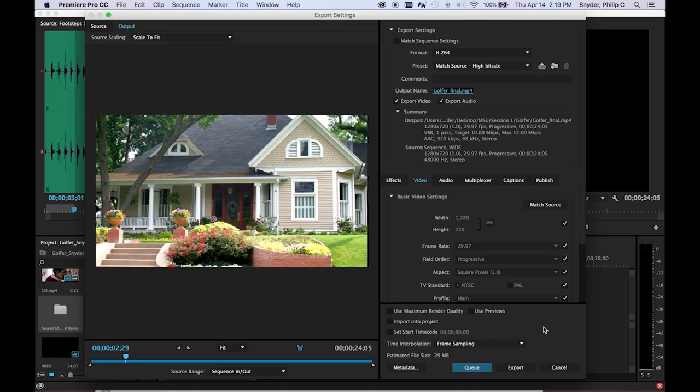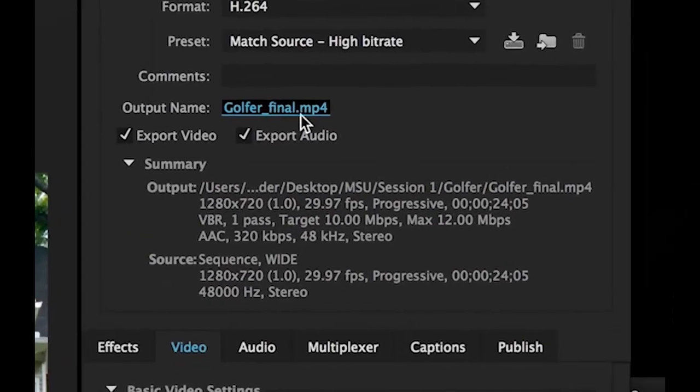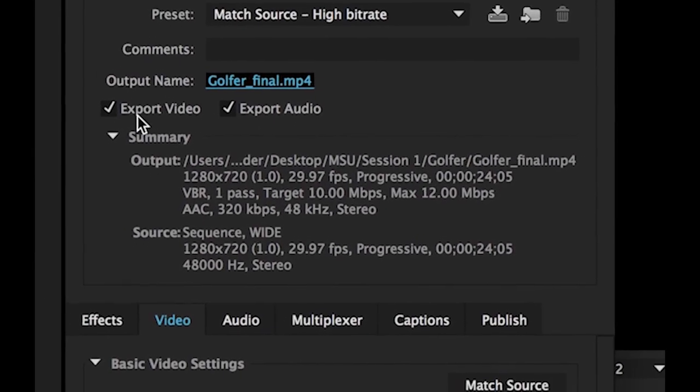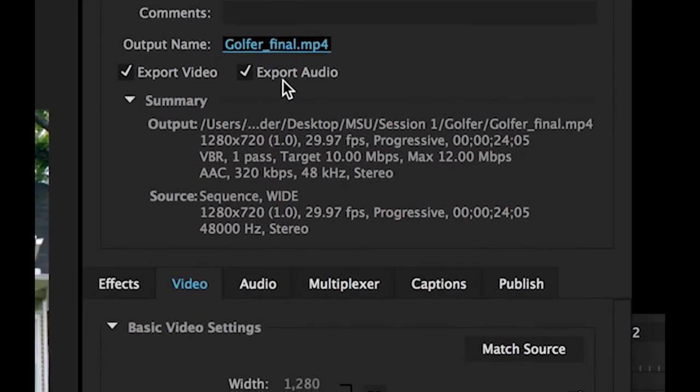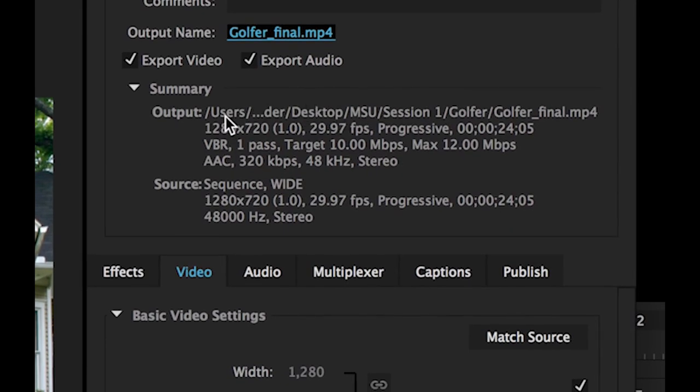And only one more thing we need to do is check to make sure that everything is the way we want it. We have our name. We're exporting both video and audio. Okay, and then this shows kind of a reiteration of what the output setting is. You have your path right here, and you have the size. It's 16 by 9 aspect ratio, which is in this case 1280 by 720.